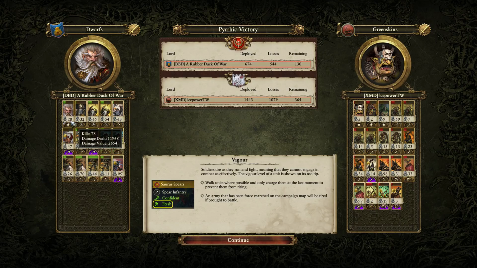Below, what did you think of our build? I honestly think going with the Royal Dowie Air Force is the best way to win this. I'm not going to say it's the only way, but it is certainly the most optimal way, I think, of playing this matchup up against the Greenskins.